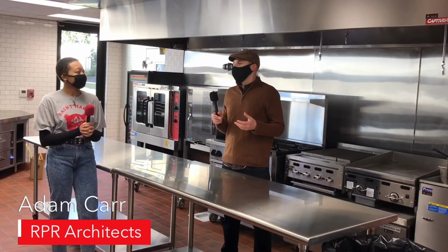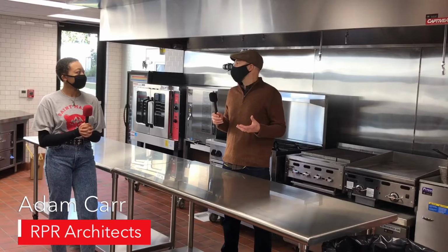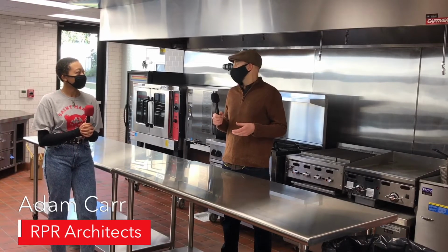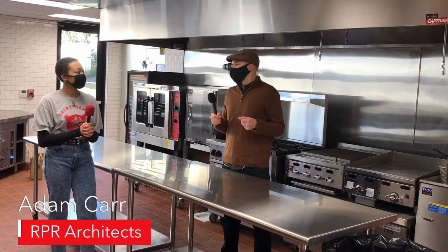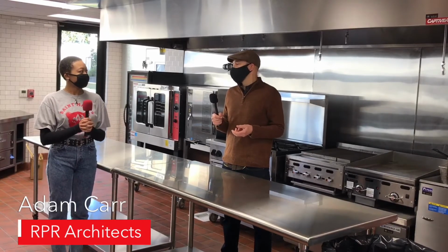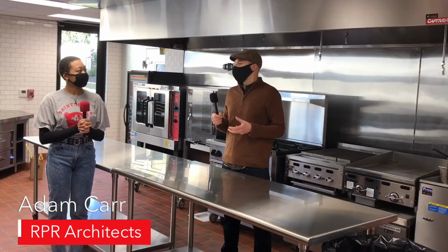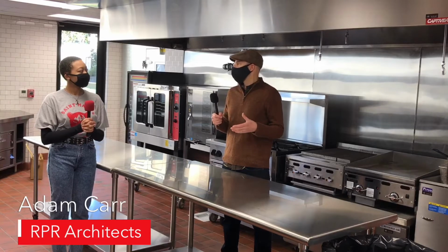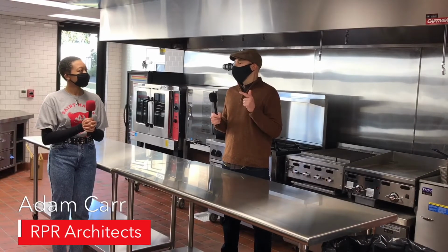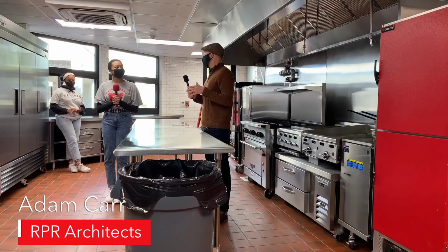And the second component is to make it beautiful and also integrate it with the existing conditions of the building that we were working within. In this case, the Shea Center. It's a very interesting building. It was built in 1976, and it has its own language and feel to it. And we had to respond to the context of the existing building. And our end goal essentially was functional and beautiful, but nothing that deviated too much from what was there before. We wanted it to appear as if it had always been here.